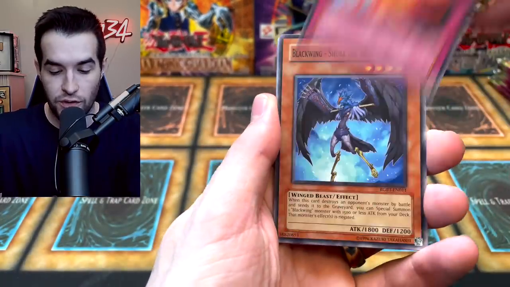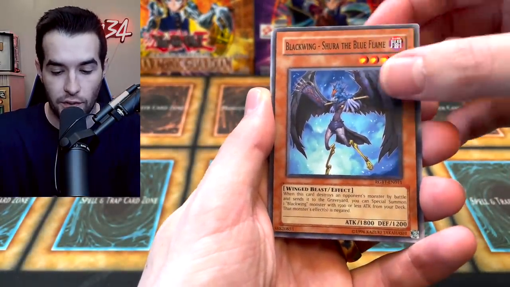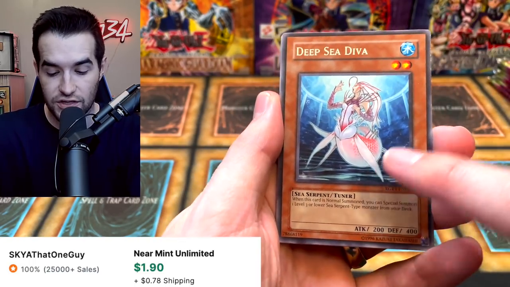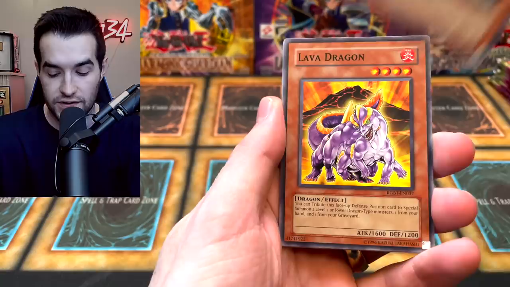We've got the Crimson Fire, the Blackwing Shura, the Blue Flame. That's blue, right? Yeah. Okay, Quagmire Guardian, Kalut, very nice. Deep Sea Diva, this is a good rare. It's still worth a couple bucks even after the reprints. And a Lava Dragon. So, yeah, it's a nice rare.